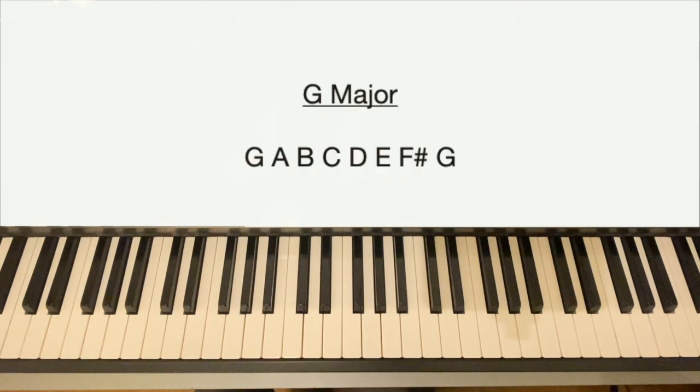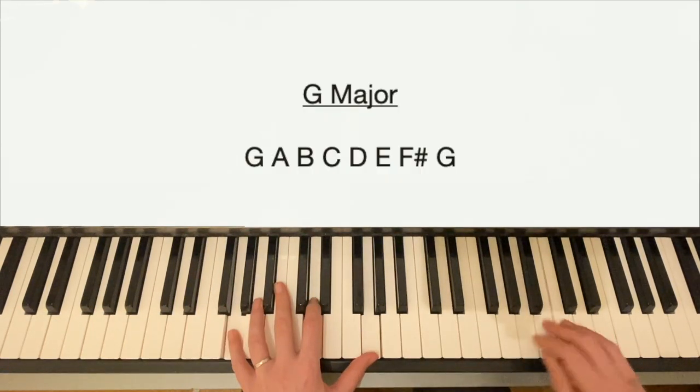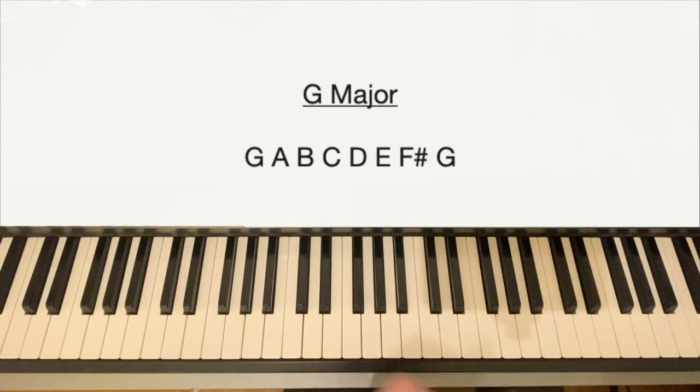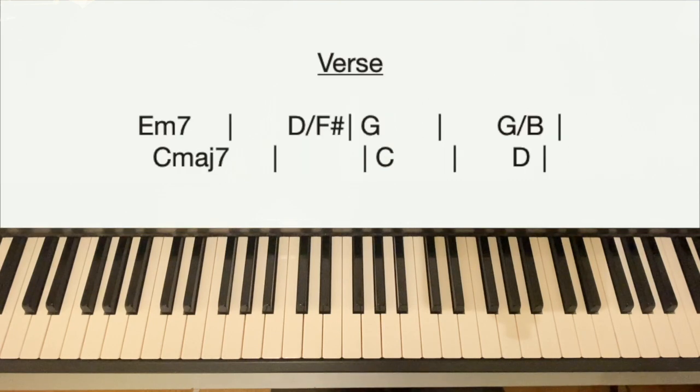Skin is in the key of G major. That means it has got one sharp, F sharp. The song starts right on a verse, there is no intro, and it starts with an E minor 7 chord.